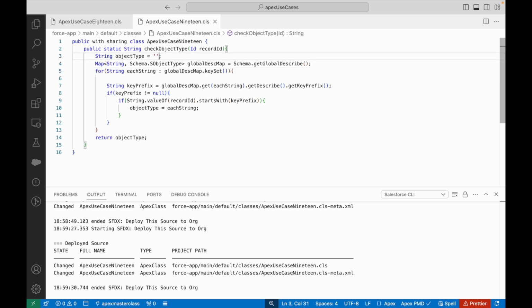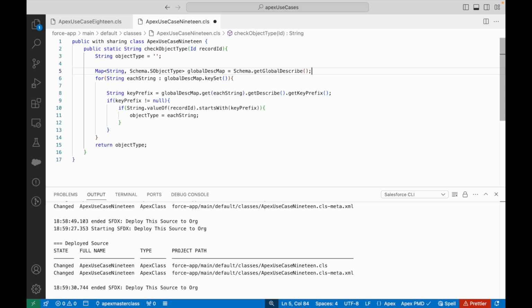Okay. Quickly briefing it one more time. We started by looking at the schema class, and we got a method called getGlobalDescribe. Most of your work will basically revolve around getGlobalDescribe. You don't need to worry about the other methods for now. Schema.getGlobalDescribe gives you a map of String comma SObjectType. So for each string, I looped over the key set and told the system, for each SObjectType, give me the getDescribe information.